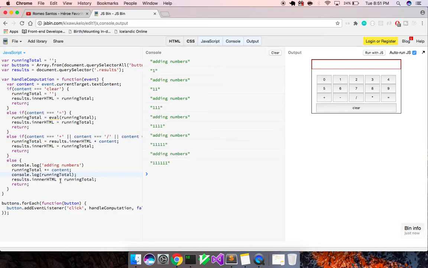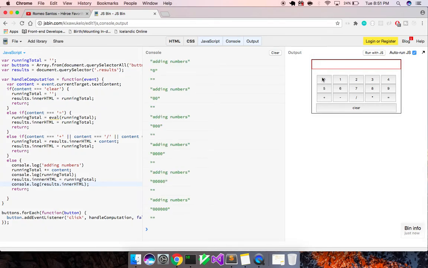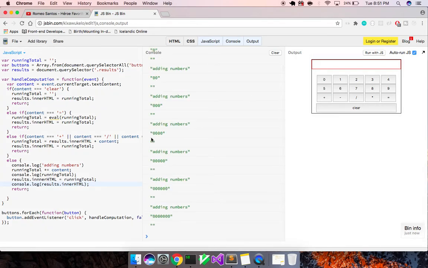Results.innerHTML equals runningTotal. And why is it not adding it on here? InnerHTML. Results.